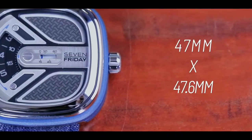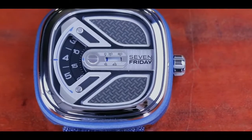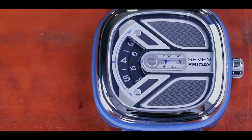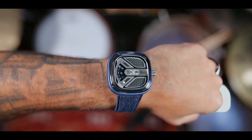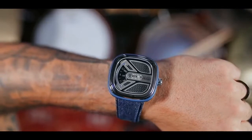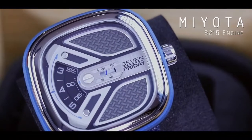Get our basic specs out of the way first. The M1B01 is 47 millimeters by 47.6 millimeters, and yes, that would be considered chunky territory for most watches. But the feel of this watch is surprisingly comfortable on the wrist, and it's totally wearable for any practical setting. The case of this watch is made of polished stainless steel, and it's powered by a customized Miyota 8215 engine, and that has a 40-hour power reserve.